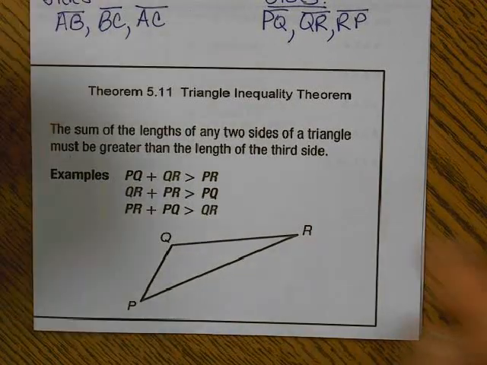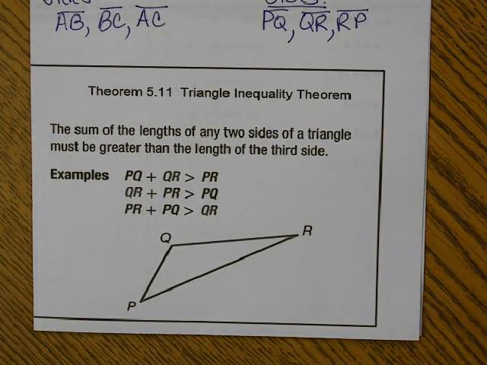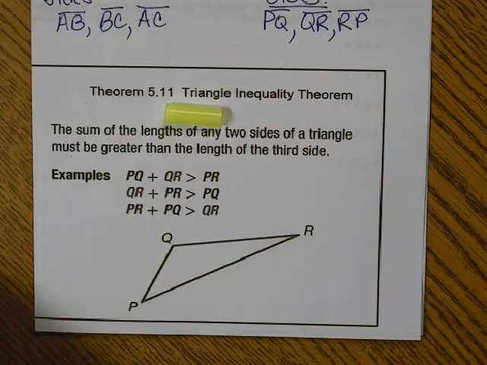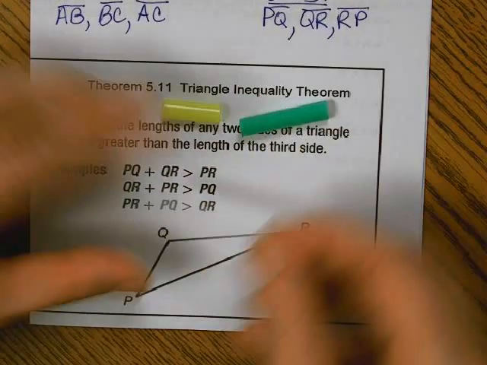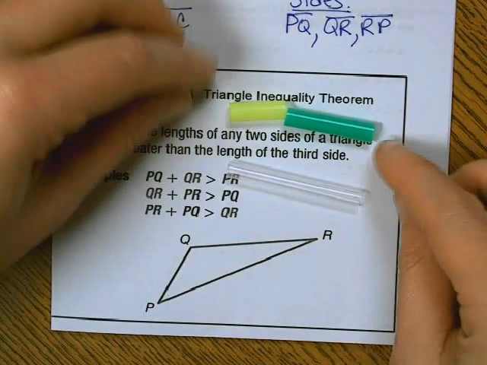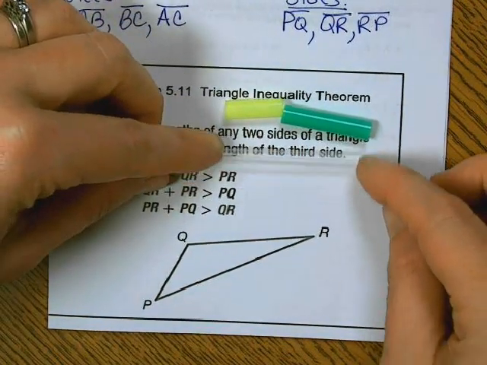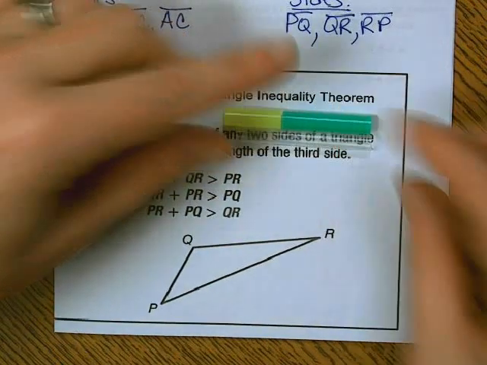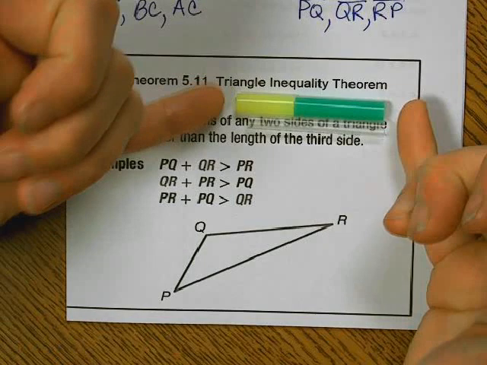Okay? If it's not, what you should have noticed with the straws that I gave you for that last activity, is that if it's not longer than the two side lengths, then you're not going to end up being able to make it connect. It was this clear one, which is going to be hard to show on the video. So this one was side length 2, this one was side length 3, and this one was side length 5, right? So if I took these two straws, the only way to get the endpoints of these two straws to touch the endpoints of the third straw would be as if these were flat next to each other. And that does not make a triangle, okay?